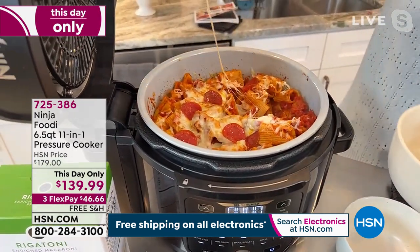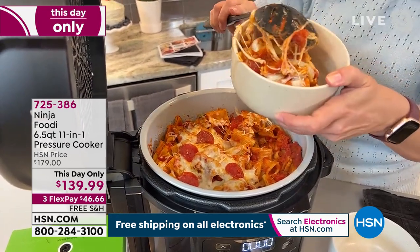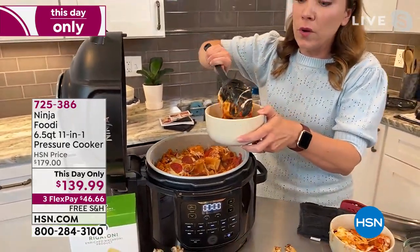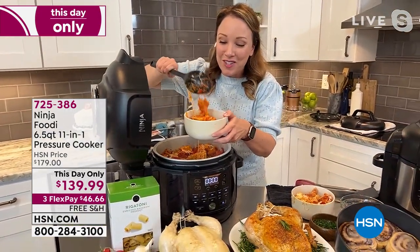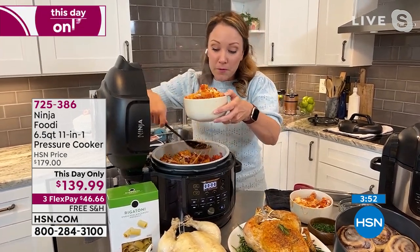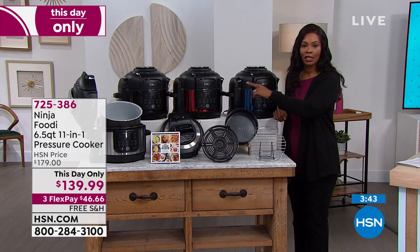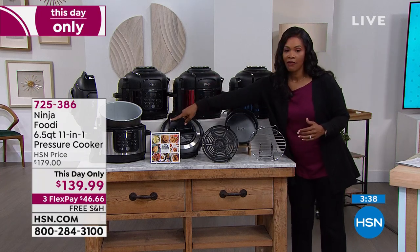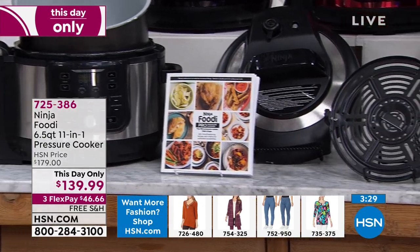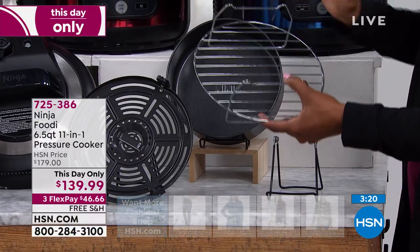Look at the pepperoni pizza pasta bake — all done in one pot. We started with the sauce, pressure cooked the pasta in six minutes so all those noodles are infused with the flavor, then topped it with mozzarella cheese and pepperoni like a casserole. Rather than getting all the pots and pans out on the stove to boil water, make the sauce, and put it in a separate pan for the casserole — it's all in one pot. There's also a keep warm function. Oh my goodness, look at that gooey cheese. A lot of you are loving the cinnamon color. We also have navy, black, and stainless steel. You're going to get the instruction manual and recipe book, the lid, and the six-and-a-half-quart bowl that goes inside, plus the rack Rochelle was showing where you can put salmon on top and potatoes underneath.